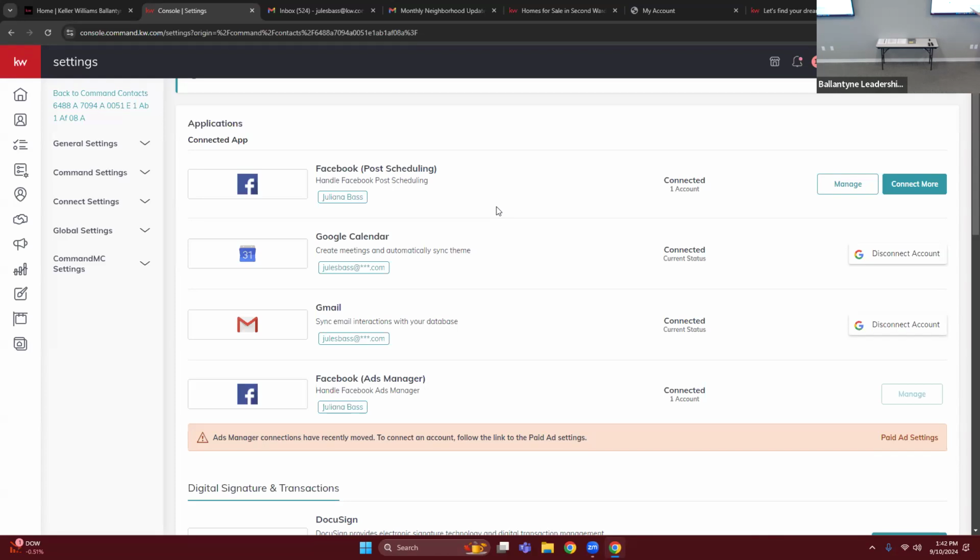Facebook ads, however, there is a paid ads feature in Command as well that allows you to run paid ads. And the reason that they're paid is because they are reaching not your followers. When you post on Facebook like normal, your followers see your post, right? However, with ads, you can target geographic locations. So you can target specific cities and neighborhoods instead of just your followers to get leads that way. So kind of like online leads through ads. That was probably not a good explanation of those. Any questions on the difference between those?